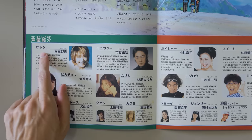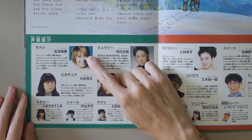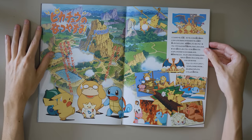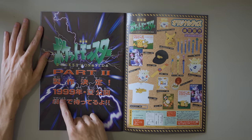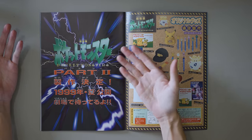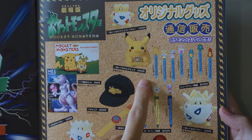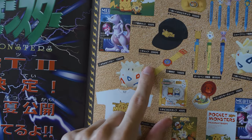Are these the voice actors? Satoshi — yeah, these are the voice actors. Pikachu — this is the voice of Pikachu. That's Ash. Mewtwo — this is Mewtwo's voice actor. This was the Pikachu party island thing, right? I barely remember this. Pocket Monsters Part 2 coming in 1999. So this is old. It's got an ad for the second movie, or the second game — Gold and Silver? There's some sick merch in here. 5,000 yen for the fat Pikachu, 5,000 yen for a Togepi plush, 2,000 yen for the hat.